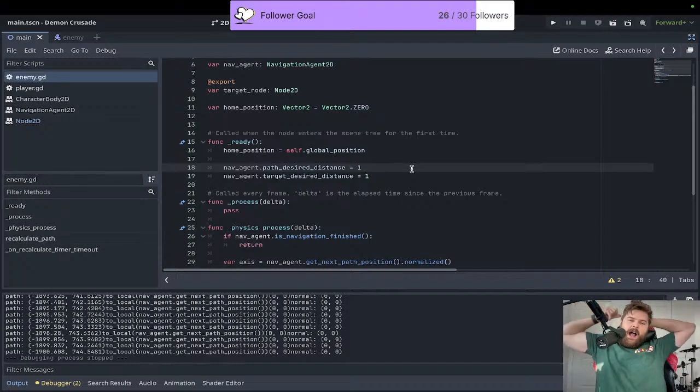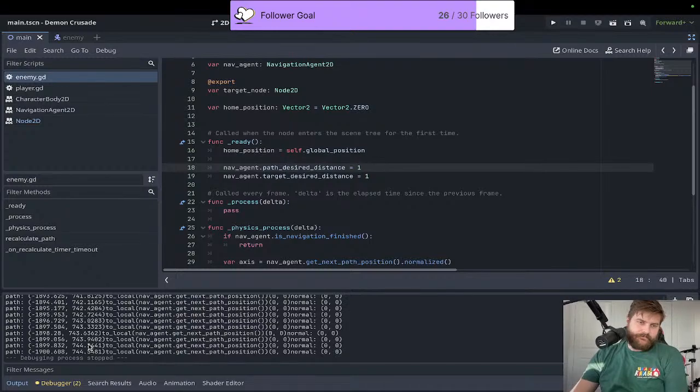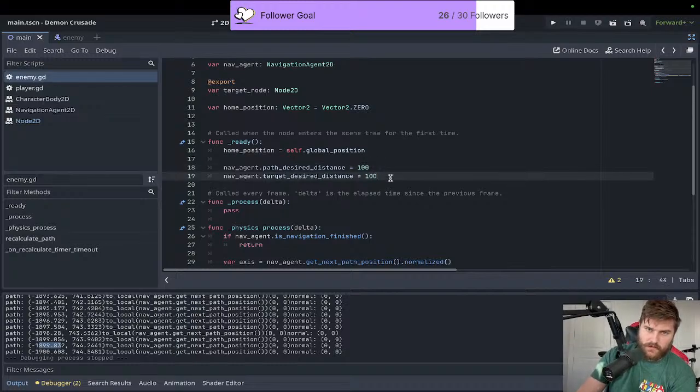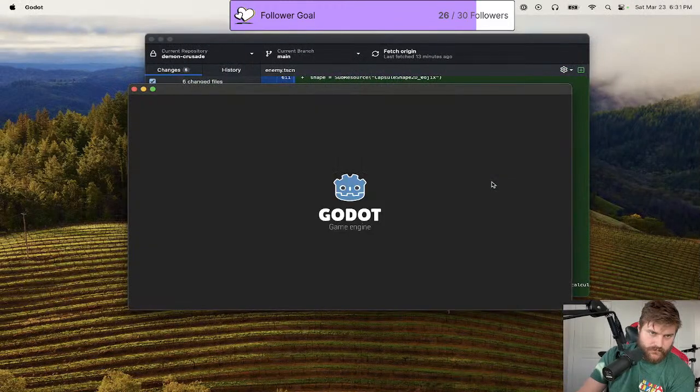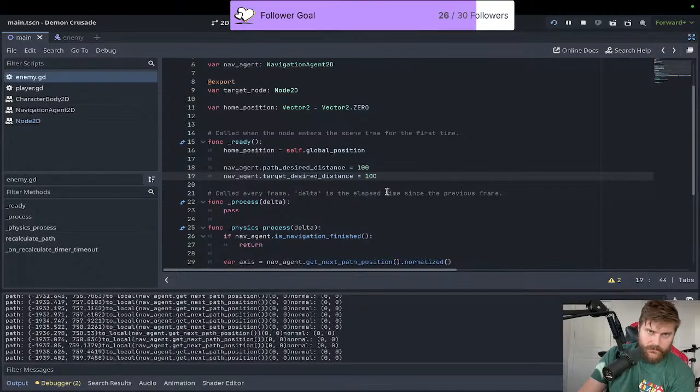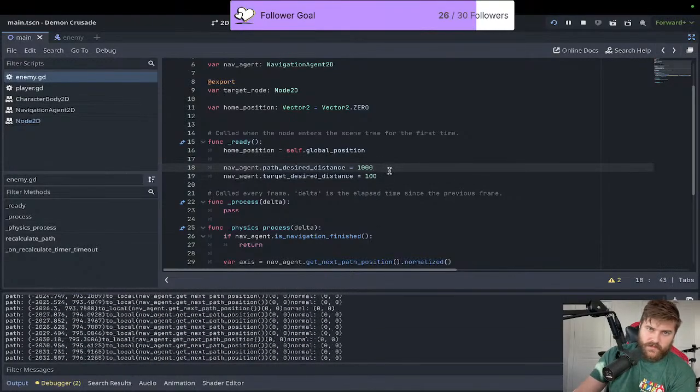And the fact that it's finding coordinates, like the next path, and it's moving there apparently, right? It's just moving by 1. I bet if I set this to 100, it would be more. You'd see jumps of 100 or something like that, right? I can't tell. Let's try 1,000.